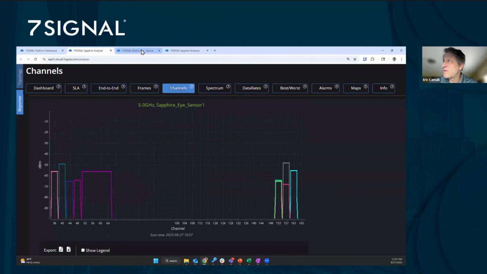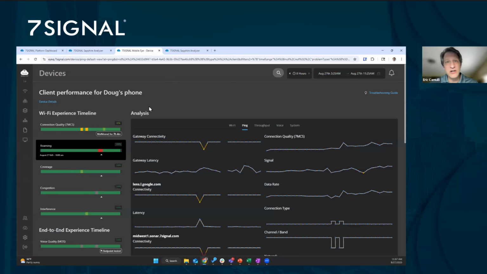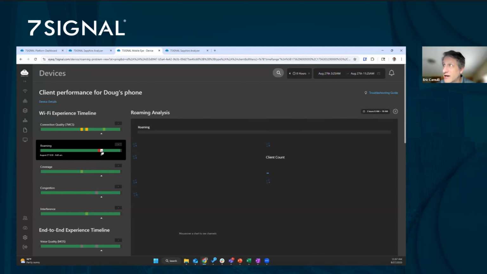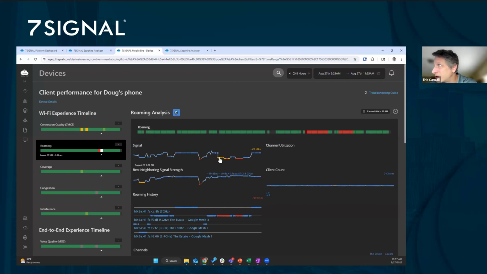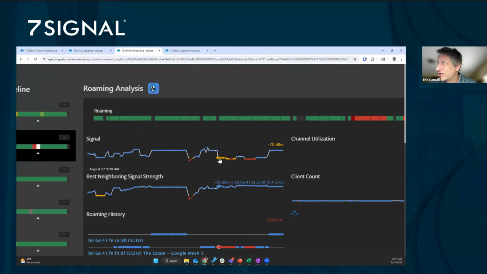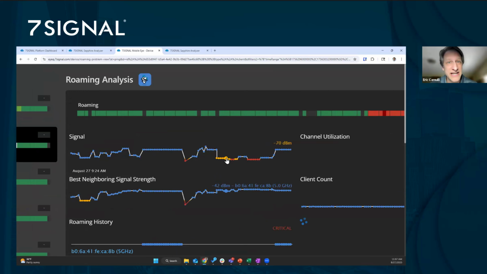And that's where we have to go over to the agent. The agent, whether it be your phone or your laptop, is actually going to know, or we're actually going to track and trend the decisions that your device is making. For example, let me click on roaming right here. And when I do, you can see that every minute I am measuring your signal strength and comparing it to the best neighbor on the same SSID on the same band all around you. And this is super valuable because it really allows me to see up close and personal what you're connected at and what options are around you in order to truly determine if we have a sticky client.